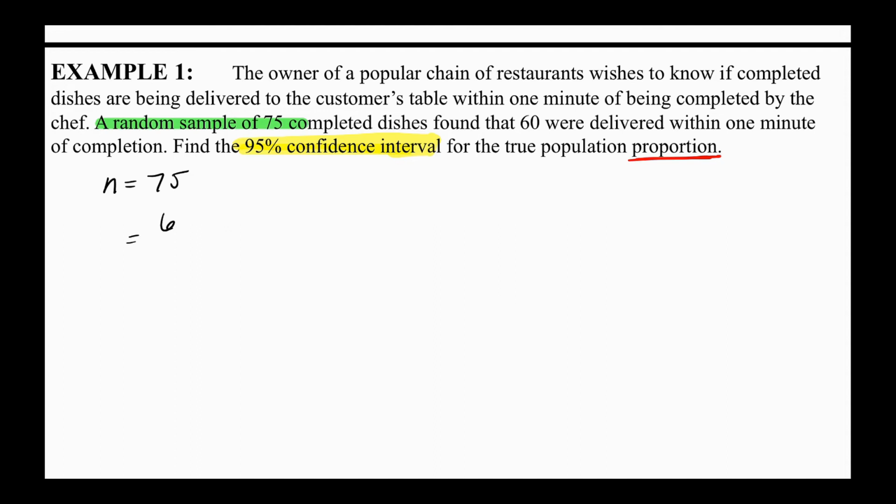There you go. What symbol do we give that? P hat, not P. P hat is what we're trying to predict. If I already had P, why would I do this, right? I'm trying to predict P using P hat. P hat's the sample. Why did I put 60 over 75? Anything else? We got 60, 75, 75, 95% confidence interval. That's about it. Okay. All right.